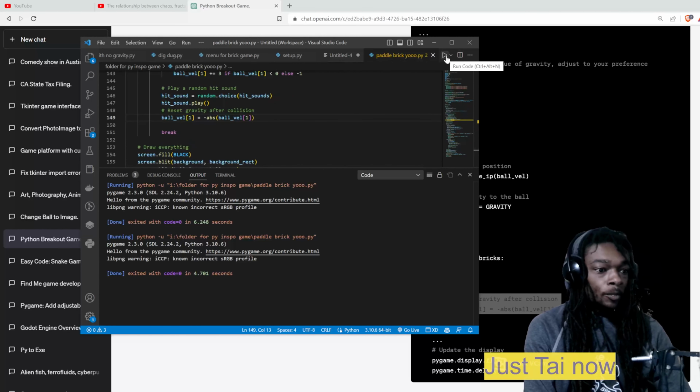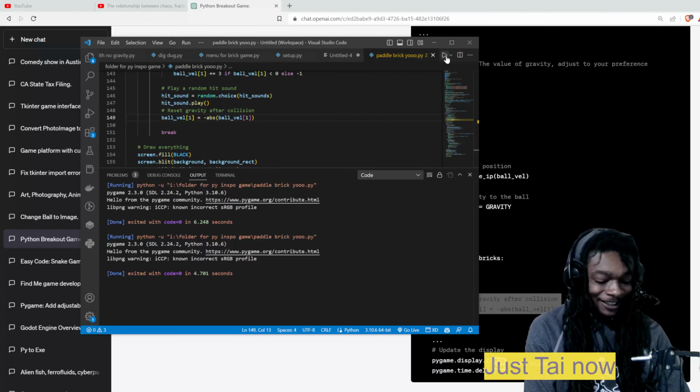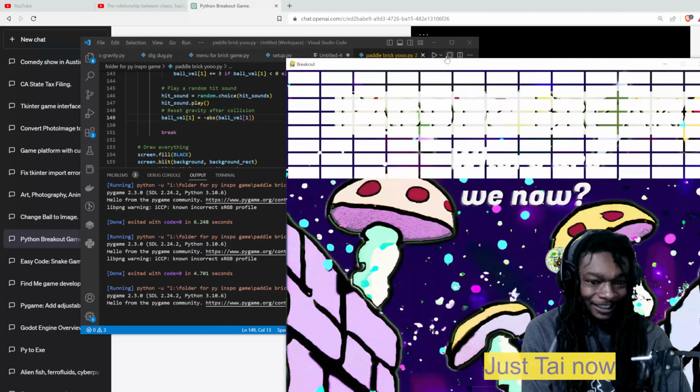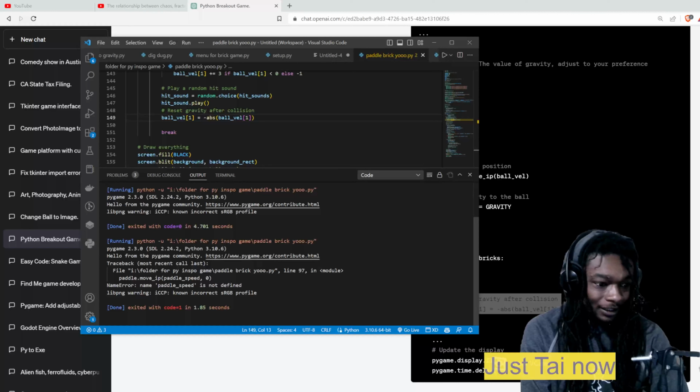Cool. Now let's check out this gravity. Whoa. Paddle speed, it says paddle speed is not defined.